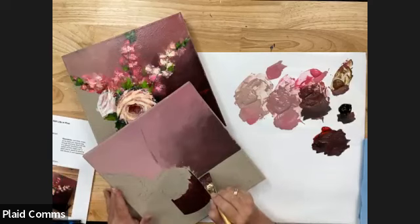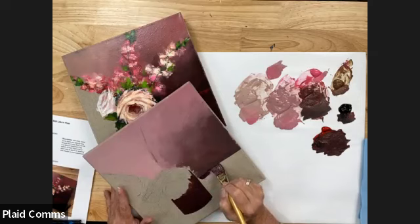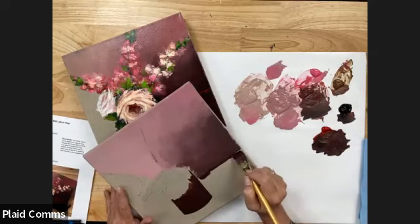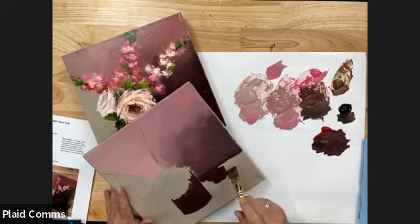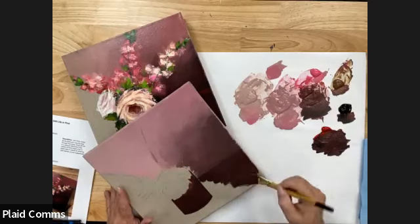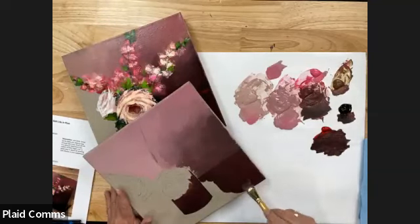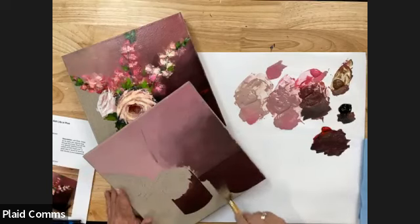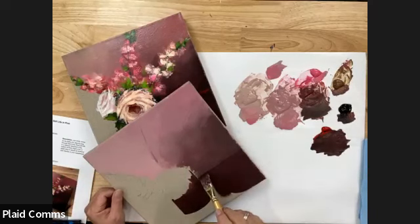All right, I'm going to begin right along my table line, making sure that line is nice and neat. And then we're covering ground fast. Again, this linen canvas is so nice to paint on. The paint literally is just gliding over the surface. I'm not having to work to cover this at all. Right, so I'm going to come right up next to the vase.